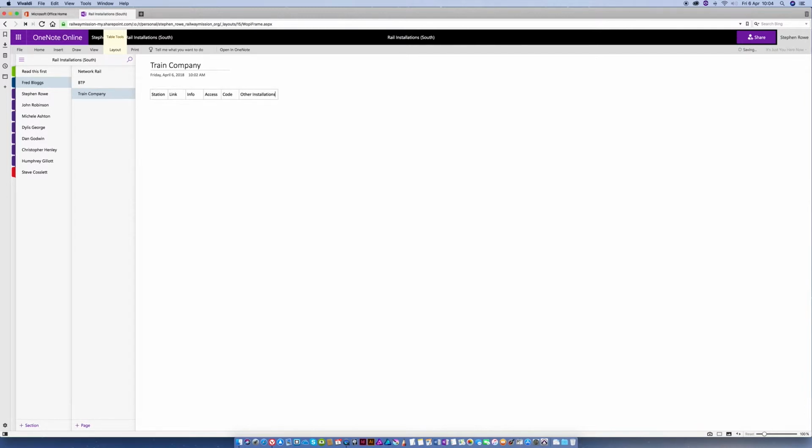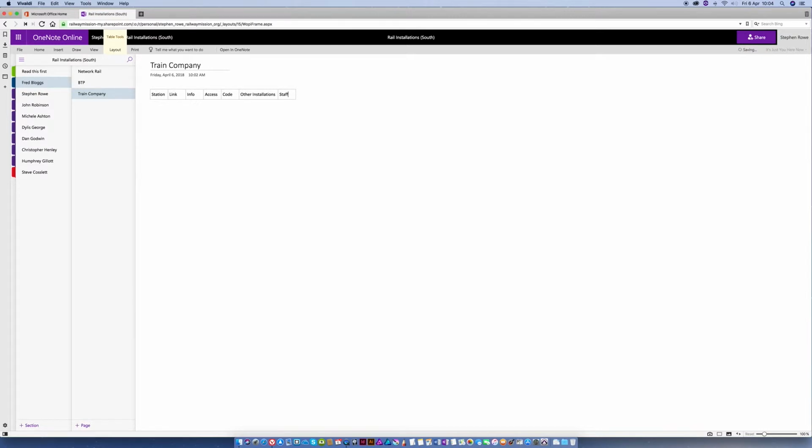So say at Willesden Junction, there's a depot there. There's Bombardier. There's other installations that are nearby. I don't want to give a lot of information, but just to indicate that there are other installations close to that particular station. And then I'm going to press tab again, and I'll put staff. So I can put numbers of staff.